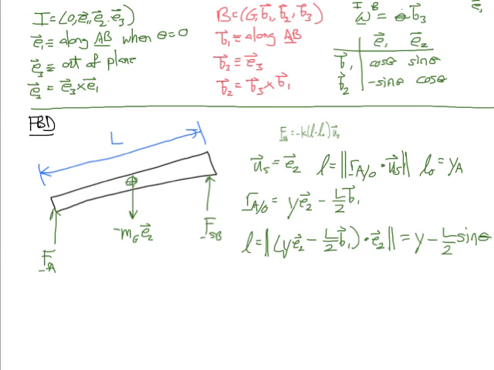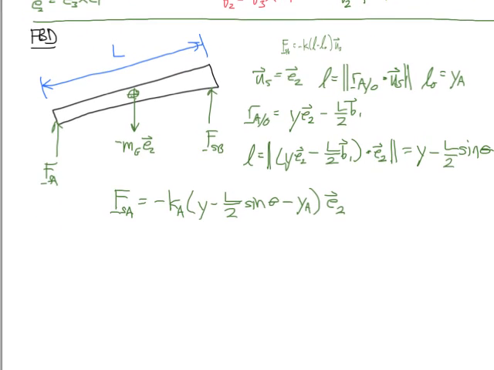And then we substitute in each of our pieces, and we get the vector F sub S, the spring force attached at A, is negative K sub A, this is the spring coefficient for that spring, multiplied times y minus L over 2 sine theta minus y sub A, the resting length of the spring, and this is in the E2 direction.